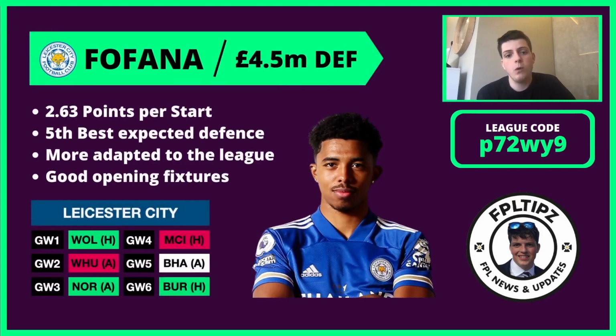Next up is a 4.5 defender that we can go with in Faes of Leicester. When you've got a few of these in your team, you can start to rotate them, and Leicester have a really nice opening start to the season, which I think could make him at 4.5 million a really nice option. We've spoken a little bit about him in previous videos as one of the most underpriced players this season, and I think he could be a really nice budget enabler for you all as well.